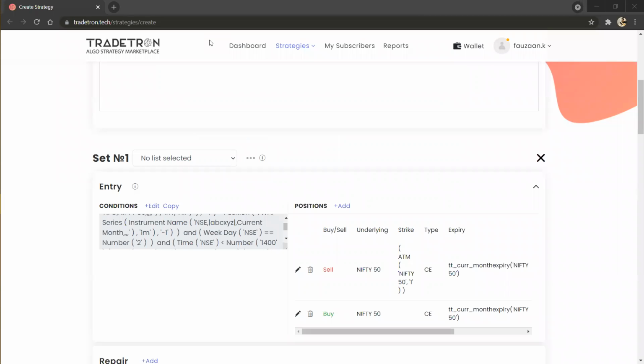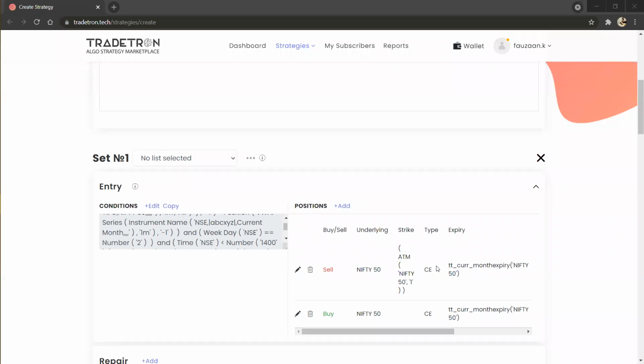So Shiv is asking: in Renko, if the strategy we have defined is on Nifty, can the position be added for Bank Nifty future? Yeah, you can do that. You can simply create conditions on the basis of Nifty, and while adding the position, you can select Bank Nifty also. So once the Nifty conditions are satisfied, it will take trades in both Nifty as well as Bank Nifty. You can do that.